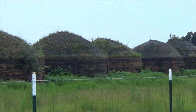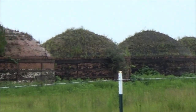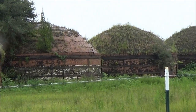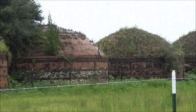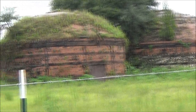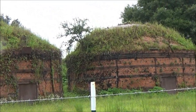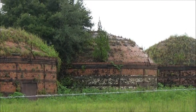Yeah, it's awesome. As you can see too, it's raining. So, sorry I can't walk up to them guys, but I probably could, but probably best just not to chance it because I don't know who owns it now. But, still pretty neat. A factory might own it though. Maybe.